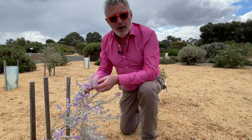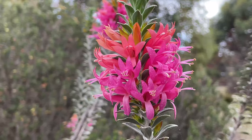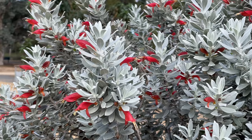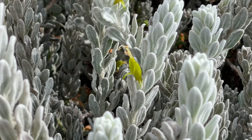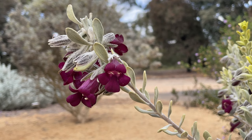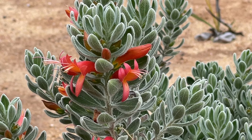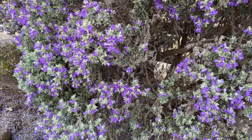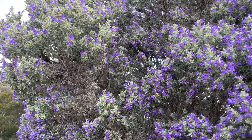I am ashamed to say I'd never heard of Eremophila — I'm struggling with my pronunciation. What stunning plants. They're a wonderful group of Australian natives and I'm hoping our little video might give them a little bit of a presence. Some people will be out there looking for them now, hopefully. I'm fascinated by the emu bush common name and the notion that seeds have to pass through the digestive tract of an emu — I'd love to know if that's truly the case. Many thanks to the team at Melton Botanic Gardens for having us today, and many thanks to Barb and David for their time.